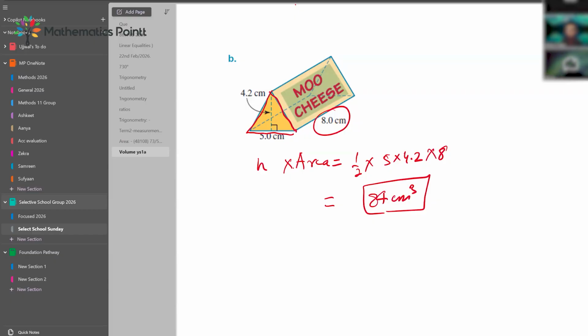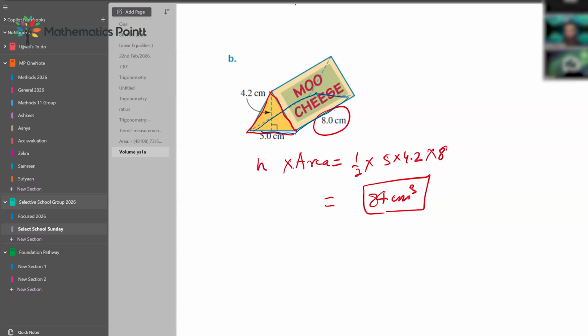See, now there could be a confusion that what is the base? If you look at it, and this is a commonly asked question, the cheese block is sitting on this base, right? So shall I consider this as my base? No. Yes and no, should I say, right? It all depends upon what dimensions are provided to you. It is very, very simple. What dimensions are being provided to you becomes your decision factor of what base you are going to take.